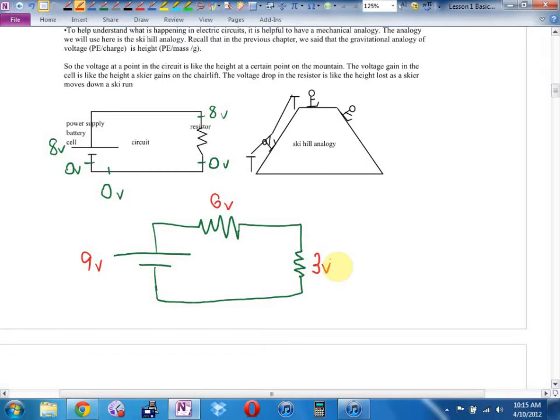Let's get complicated. Let's do a parallel circuit. Let's suppose they could also have gone this way. How many volts high did they start at, Kayla? How many did they lose going through this hill? Three. How many volts high are they right here still? Three. Still three. How many volts high are they right here? Well, if they can go through this hill and also end up at ground level, you know how high this hill has to be? It's also got to be three volts. This is a fork in the ski hill. You can go down this hill and lose three volts, or down this hill and lose three volts. But since we leave and meet here, if we all meet up together, we better have gone through the same voltage drop, the same height. We're going to get more complicated and build these rules up, but this is our analogy.